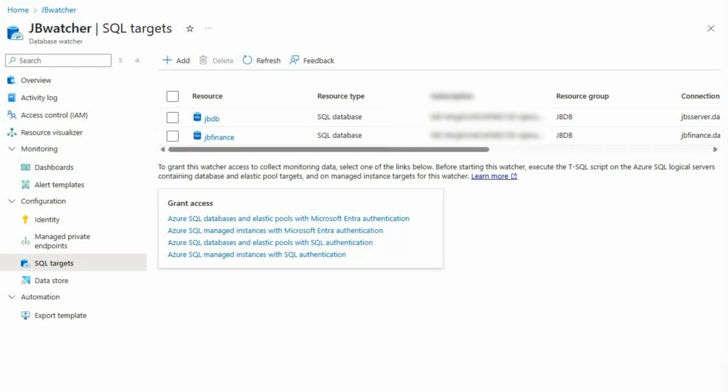In today's video, we are diving into one of the most secure and recommended ways to monitor your Azure SQL Managed Instance using Azure Database Watcher. We'll be adding our managed instance as a target using Microsoft Entra Authentication, ensuring a passwordless identity-based connection. But that's not all. We will set up a managed private endpoint from the database watcher resource itself and connect to the managed instance, as the public endpoint is disabled on this particular managed instance. This combo ensures top tier security and optimal performance.